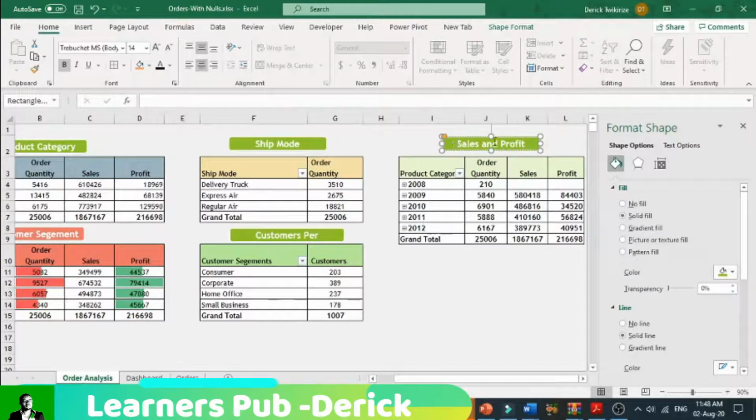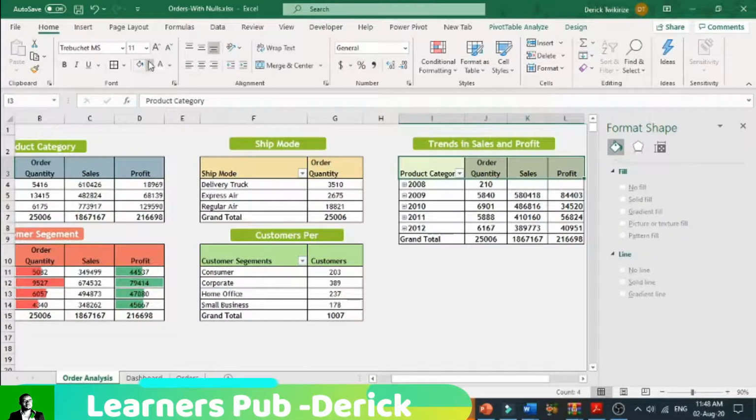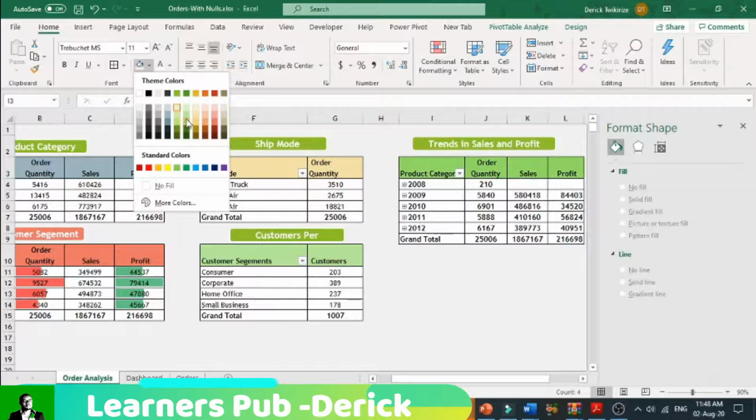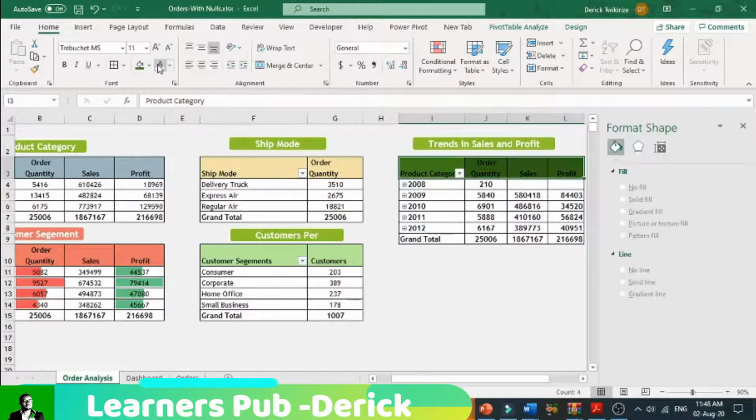Let's call it trends in sales and profits. Give it more life. Okay, that's life.